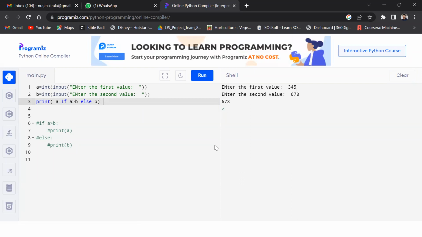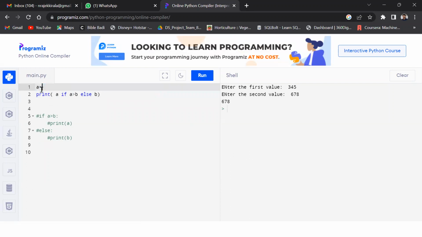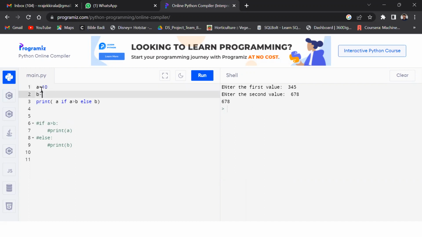So the output is 678. Instead of that, I'm doing multiple operations. Please focus on how I'm assigning the values. A equal to 10, B equal to 345. 345 is the maximum value.